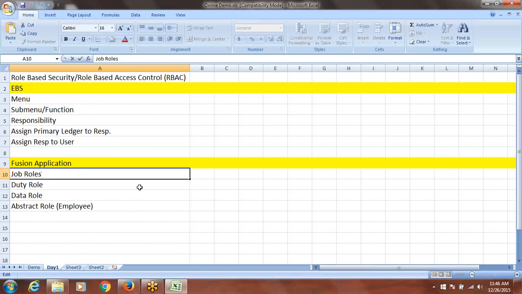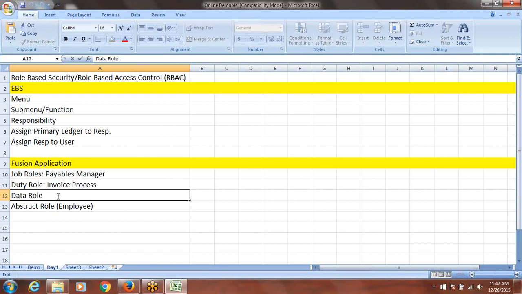Just for example, for the job role I'll take Payables Manager. For the duty role I'll take Invoice Process, meaning a specific submenu or particular function.